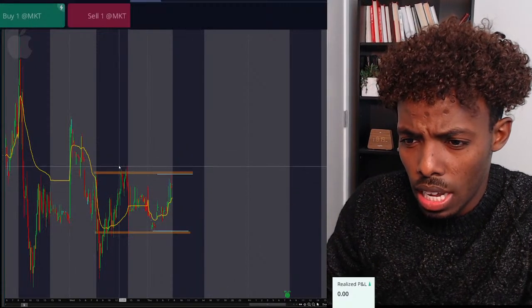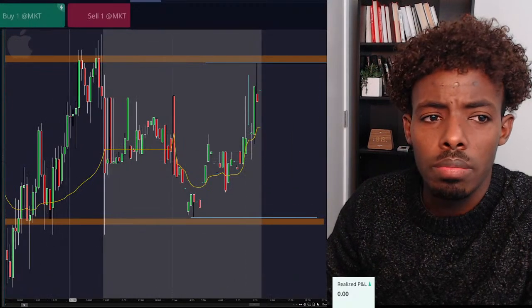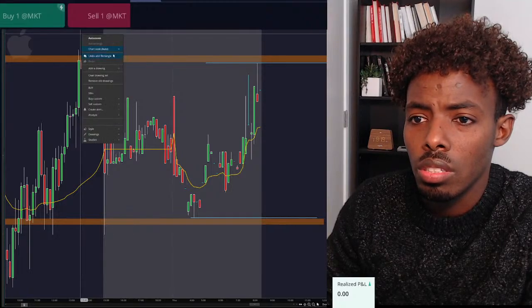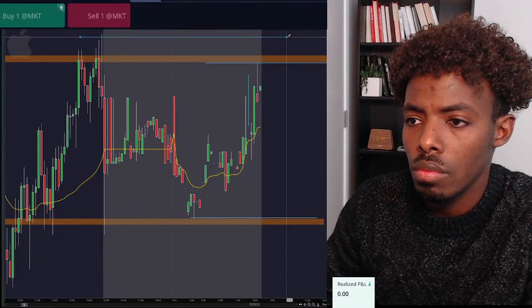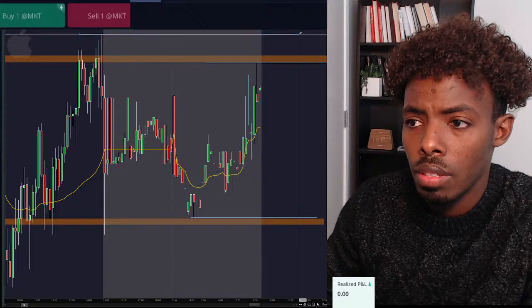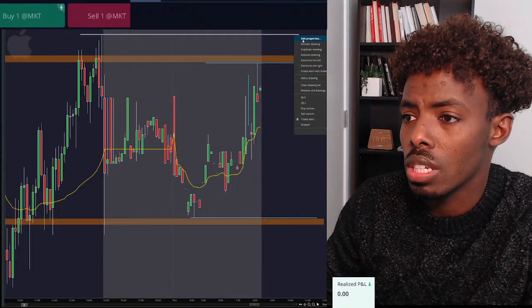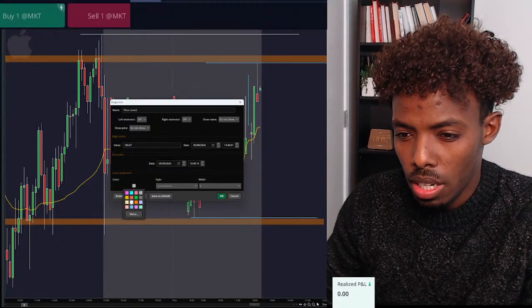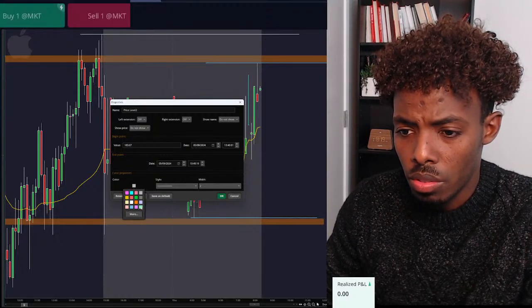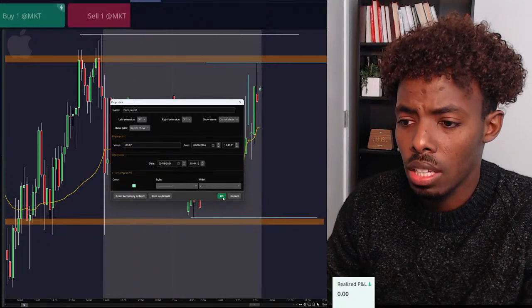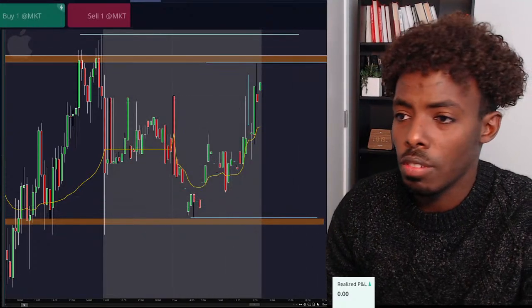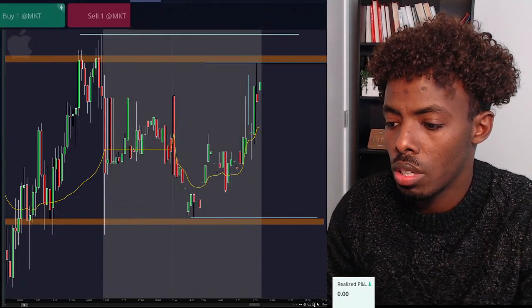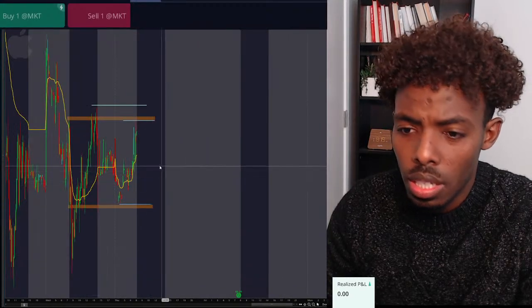So yesterday, the high that it ever did yesterday was basically right here. So let's go ahead and mark that one. Any previous day levels, we're just going to pick a color for it so we know it's from a previous day. So maybe we'll pick that color. That's the color for previous day levels. Done. And then that's the bottom.